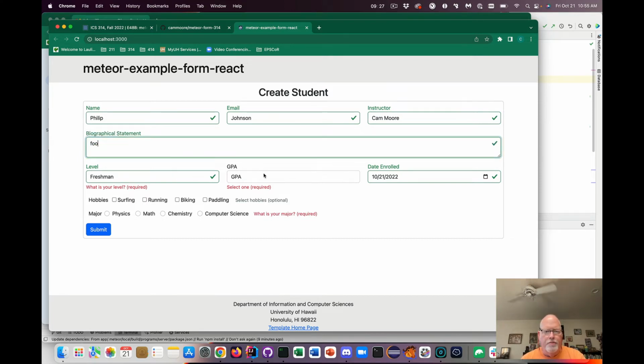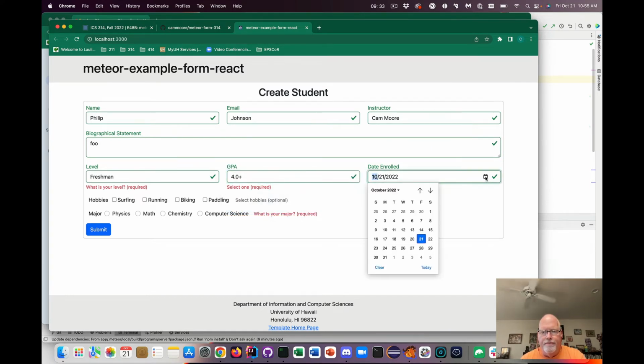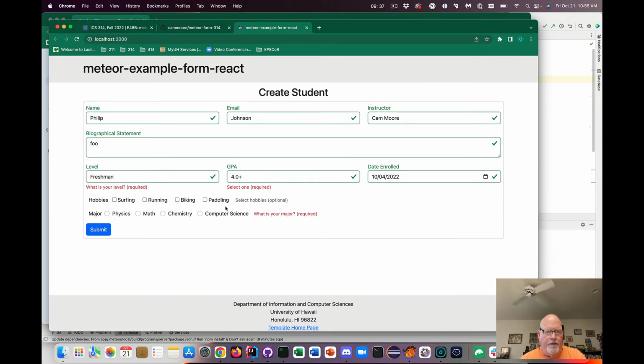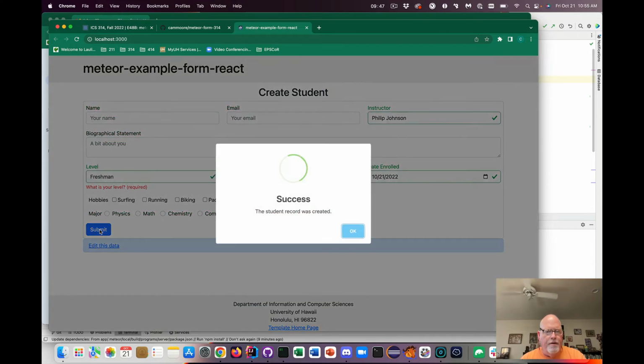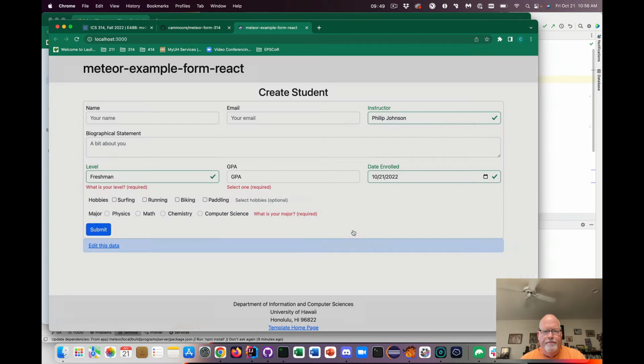Freshman, sure. GPA 4.0, we're great. Date enrolled, this is a date field, so I can choose it. Hobbies are optional, but I need to choose a major. Let's be physics, just for fun. And we submit it. We were successful.